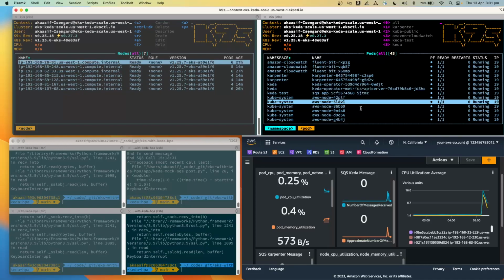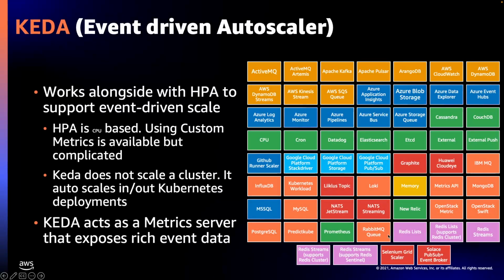This is a very good model, I can imagine, for scaling based on specific task-based triggers, like a queue or something where you have pending tasks. Now, what are the different avenues where KEDA can help? If I come back to my deck, as you can see on the screen, there are quite a number of different triggers which can help in triggering KEDA and eventually give you the same experience. From the AWS world, we have ActiveMQ, Apache Kafka, CloudWatch, DynamoDB streams, Kinesis streams, and SQS, so it covers quite a lot. It also covers Redis, MS SQL and more.